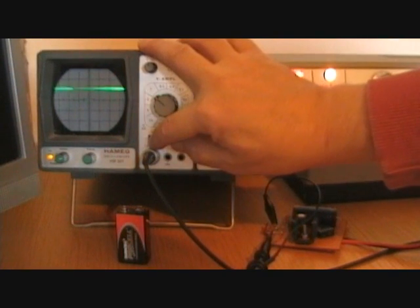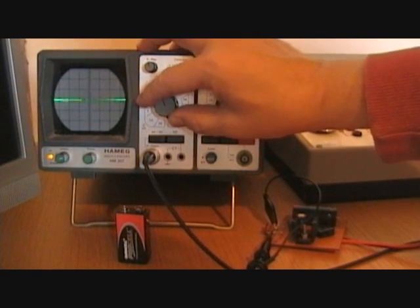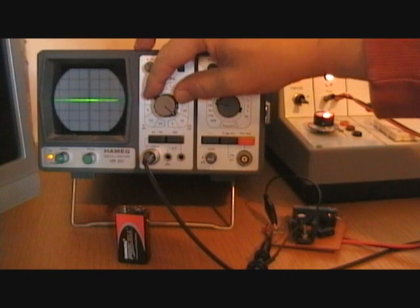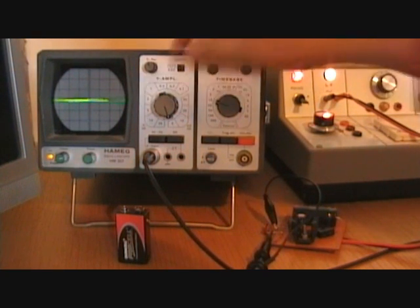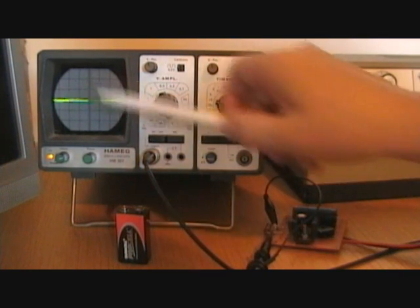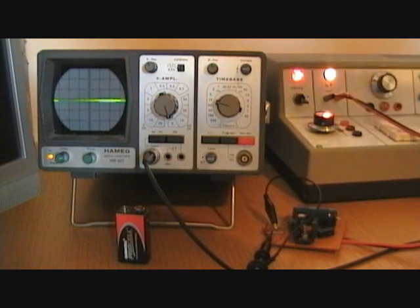If we alter the display and zoom in on the ripple as we did before, you can see there's absolutely no trace of it. I'm right down at 5 millivolts per centimetre and there's absolutely no trace of ripple at all. The voltage regulator is doing its job — dropping the 30 volts down to 12 volts and holding it there, very very smooth. That's probably as good a circuit as you're going to get.